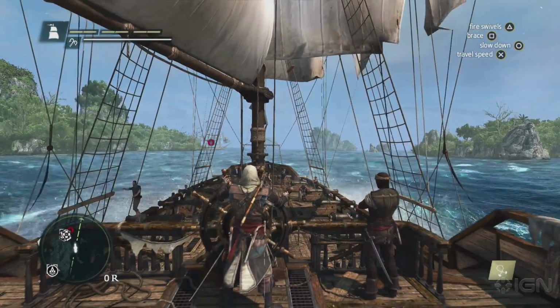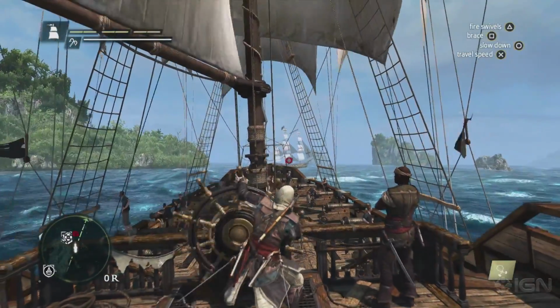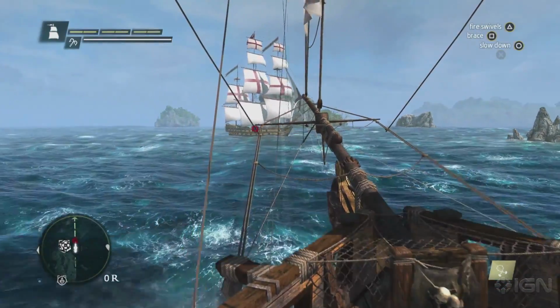So now that we're back in the ocean, we see our British frigate patrolling the area. Using the spyglass, we're able to see that it has a lot of cargo. Cargo is very important for you to get those upgrades. Here, you can see the upgrades that we've done to the Naval Combat.